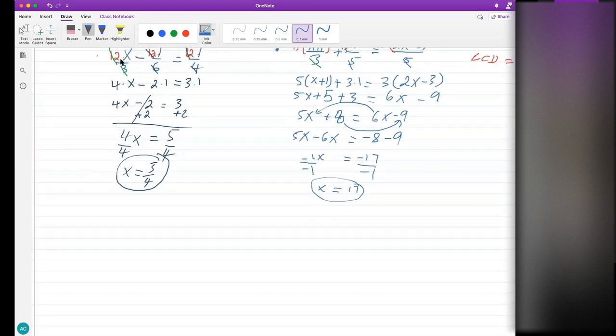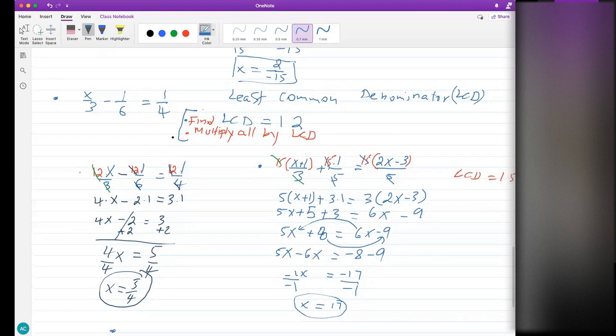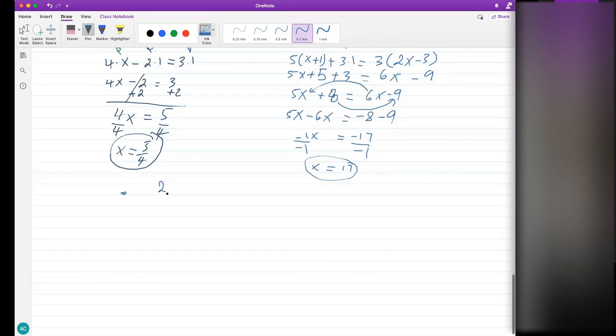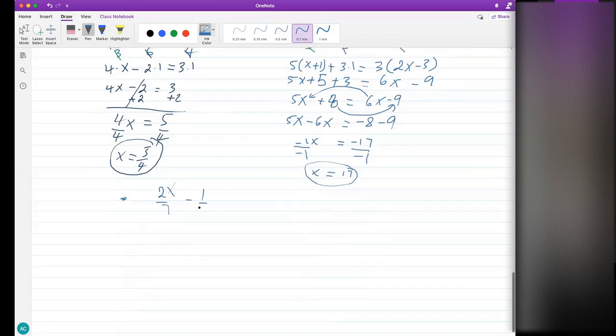One more thing here. One final example. By the way, sometimes if one of these is not a fraction, let's say this is a fraction, this is a fraction. If this is not a fraction, you can make it 1. Let's say you have 2x over 7 minus 1 over 14 equals 3 over 7. Oh, not 7, but just 3. One fraction. You don't see a fraction here. So 1. That's right. Make this a fraction and repeat the same process. Always make sure everything is a fraction before you find the LCD. And you have to find the LCD for all of them, 7, 14, and 1.